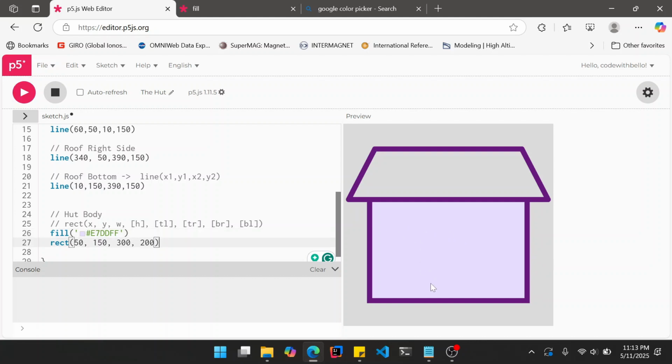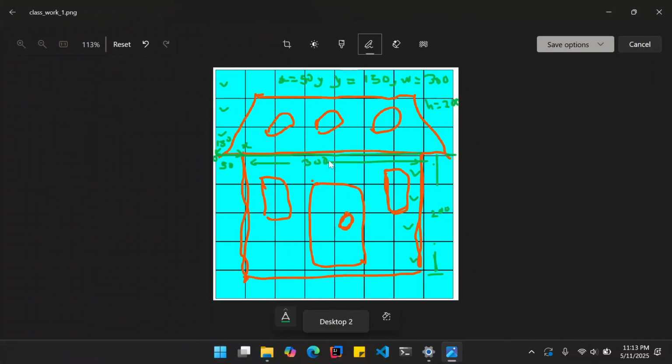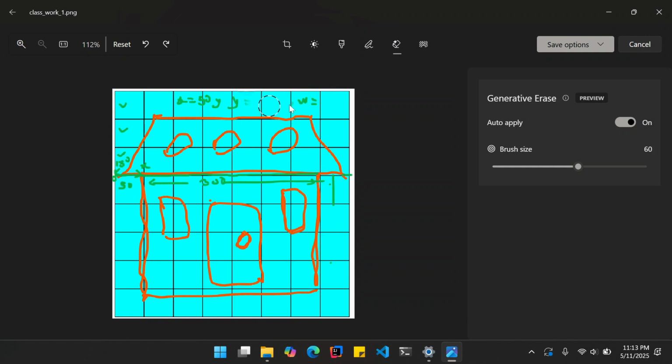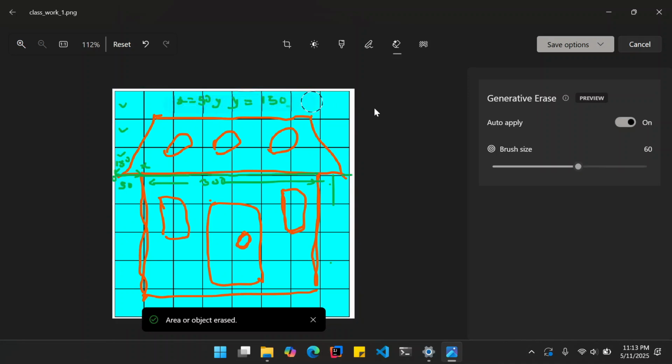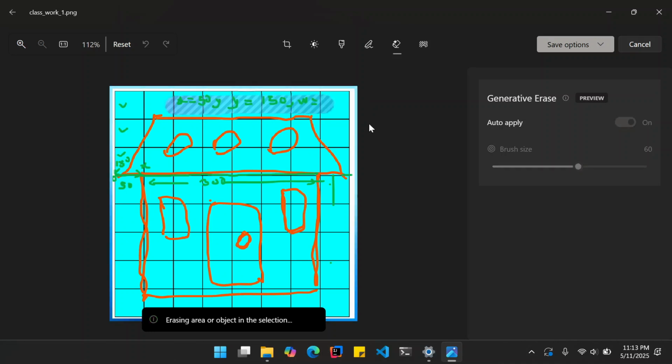Okay, awesome. So what is left? So we can remove all of this. I don't know what this is.